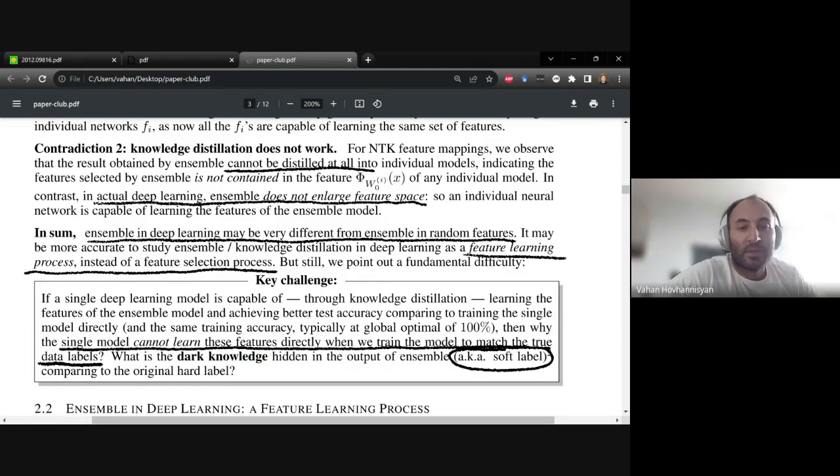So the answer is it's in the soft labels, which are the logits after the last softmax, but before the argmax, not the hard labels. That's what they call the soft label. So there is information there that helps. If we average the soft labels, there is knowledge there. That's the short answer. There is more theory which we can try to understand, but I think the answer is that because there is information in the soft labels, we don't actually lose performance.